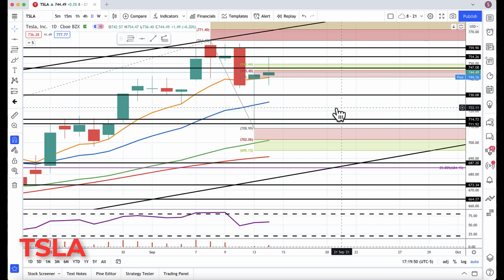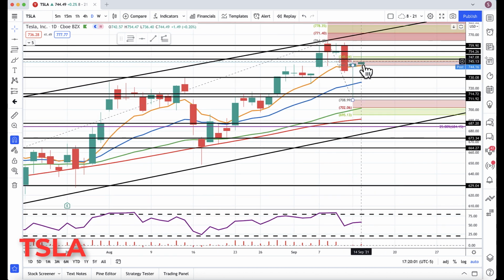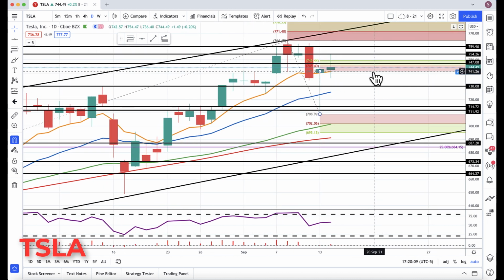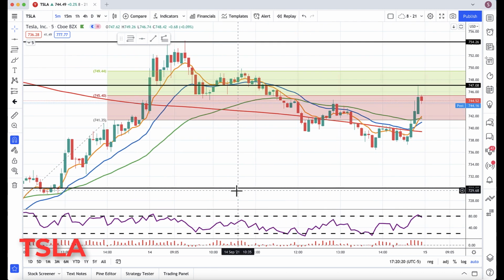So Tesla tried to get a rally on today. Couple nice double reversals, one being a double top, one being a double bottom. Starting to get a little more bearish with this price action based off of today. But again, as always, we analyze both sides of the market. And still holding the daily rotation zone. We already identified those key levels. Let's just go over the intraday price action.